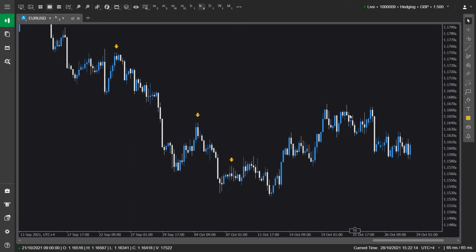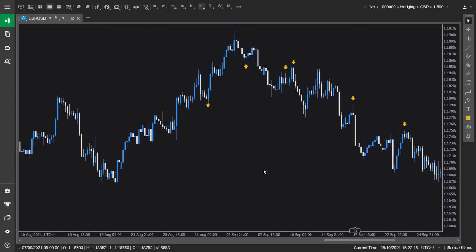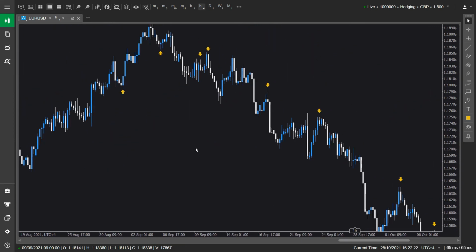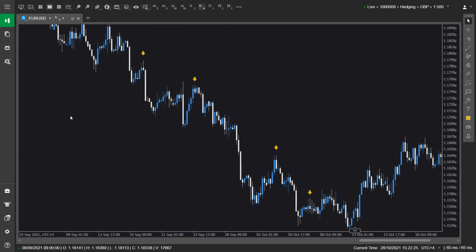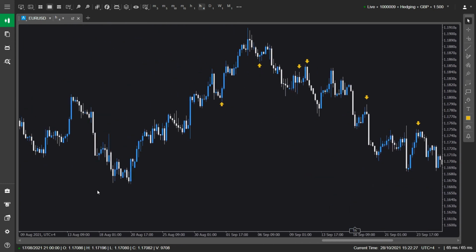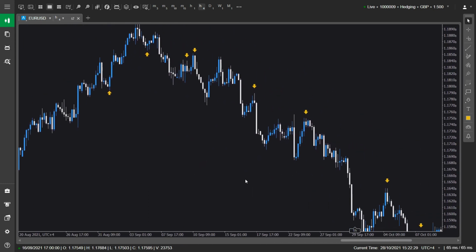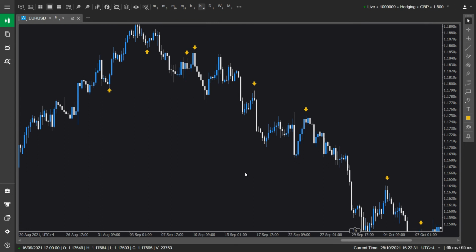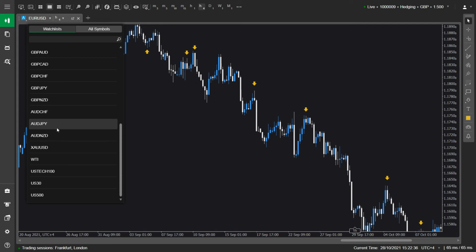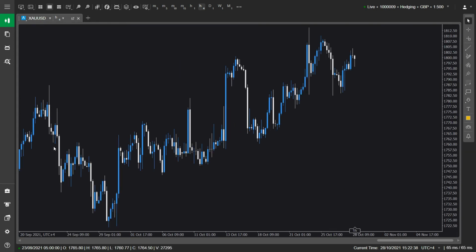Now, this is just me looking at the Euro USD over a few months. August, September, October. So not a huge amount of time. And on the Euro USD, in 3 months, you've made 12%. That's 4% a month on the Euro USD. Now you could be doing a similar thing, for example, on gold or the NASDAQ or the Dow.